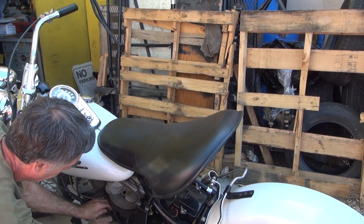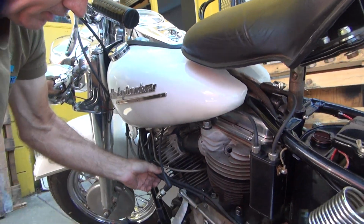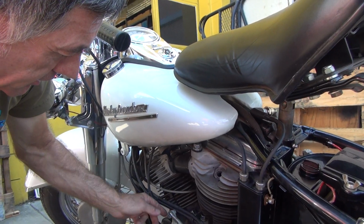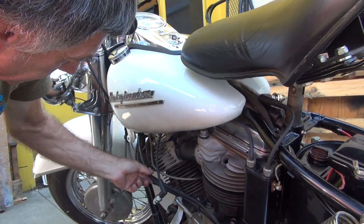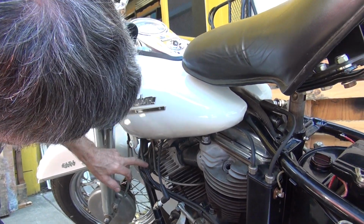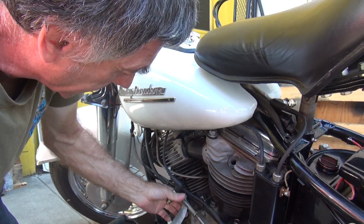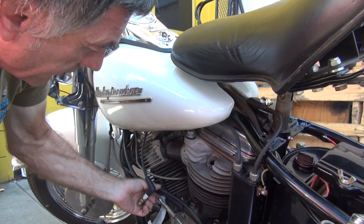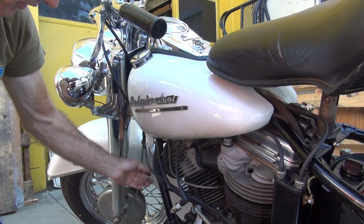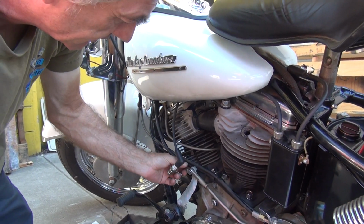If this guy's son didn't want to alter this thing and he just left it all original, that would have been fine. The problem I've got is they're rubbing across everything here. See how that's rubbing on that? If they put this on the inside of this gas line, it would not be sticking out into this. A little bit lower down, it wouldn't be into it either, but right now it's interfering with the shifting. I don't know why they're doing all this stupid crap like this. This is stupid. Well, it's eventually all going to go.